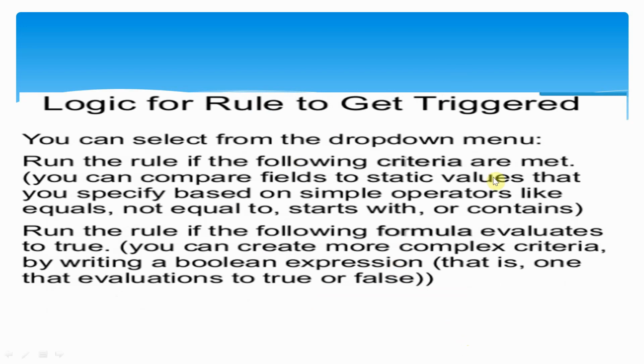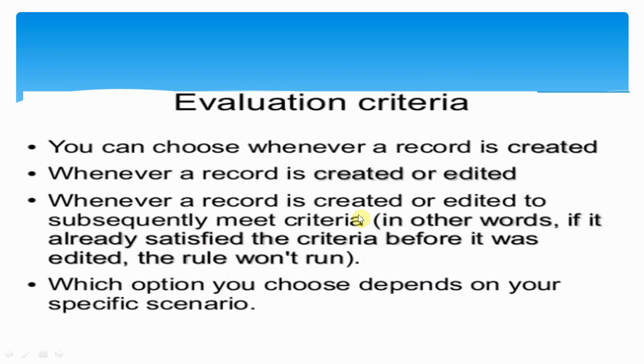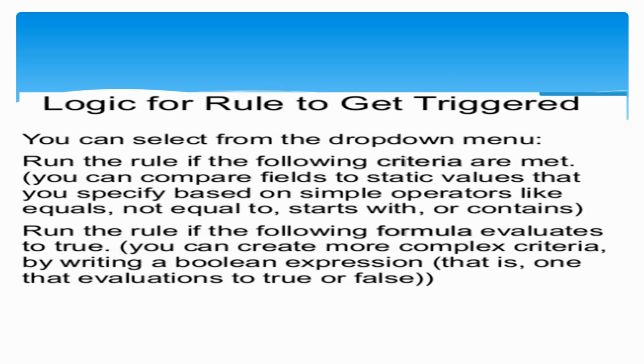Then you can also select the rule to get triggered when the following criteria are met, whenever a record changes. This is when you compare fields to static values, or if you want to create a formula expression, like we saw using the expression builder. So in that case, you can run the workflow trigger.